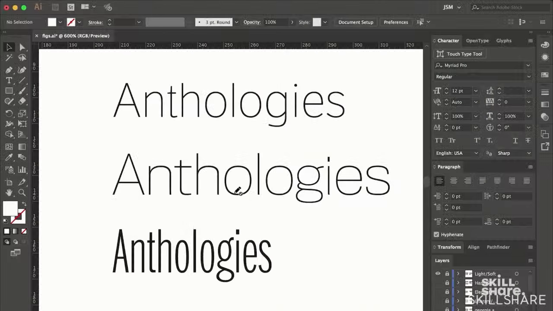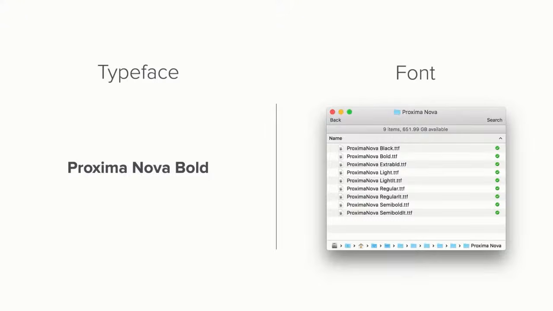When it comes to typefaces and fonts, a lot of people use these terms interchangeably, but a typeface and a font are something different. Designer Nick Sherman summed this up well. A typeface is to a song as a font is to an MP3. So a type designer will design a typeface, let's say that it's Proxima Nova, and that typeface as it exists on your computer will be in a font file. In the case of Proxima Nova, you might have Proxima Nova bold.ttf. That's the font.